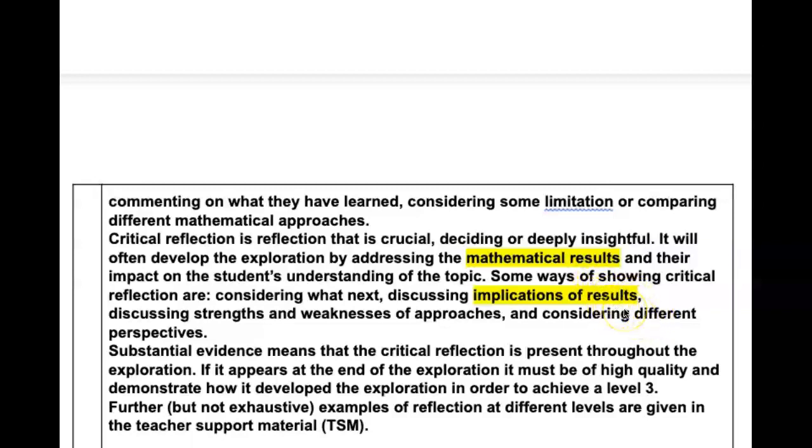Implications of results. Yeah, make connections with the math result back to your context. Show that, in your context, the y-intercept is equivalent to this non-math concept. The slope is equal to this. Say how that number could be used by people in the industry to improve some kind of process in the context, et cetera, et cetera. So, okay.